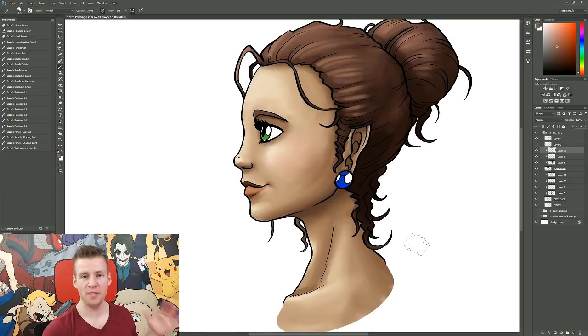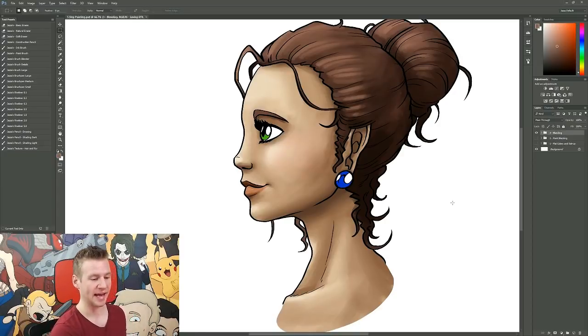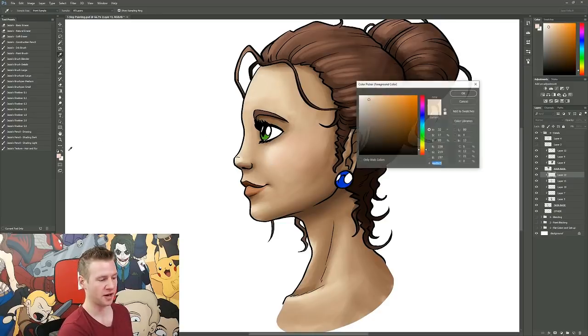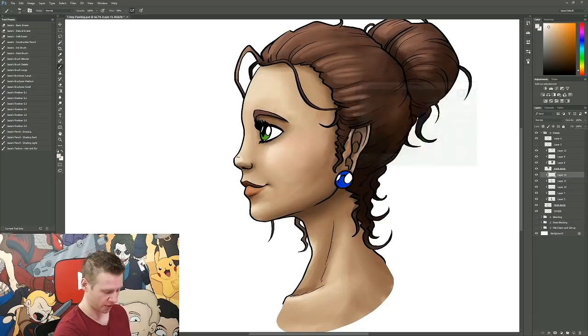So step 4, as I just mentioned right now, is detail. And as you might have guessed, I'm going to be changing my brush to my details brush. Now again, I like to do this all layer by layer. So I have my blending layer, and on a layer on top of my blending layer is going to be my details layer. And going to my details brush, I'm going to select my lightest area of skin tone, and I'm going to go even lighter, just a touch, hit OK. And this is where we can add extra lighting sources, texture to the skin, different colors and tones and highlights. This is where we get to really make it all pop.